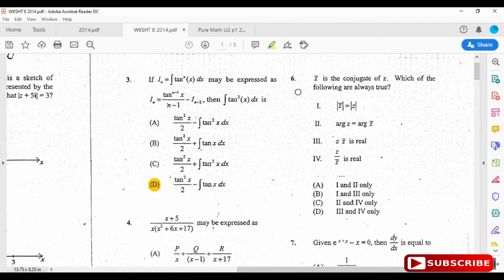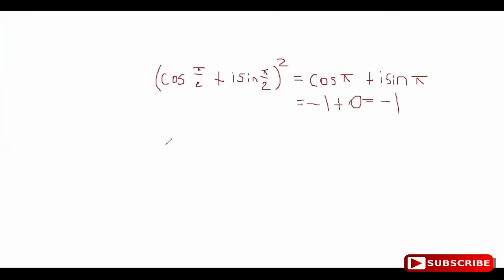All right, no problem. Back to question 6. We want to find out which of the following is true about a complex number and its conjugate. First and foremost, if you have a complex number z equal to a plus bi, or x plus yi, whatever the case may be, then your complex conjugate, z star, well, they call it z bar, but I'm calling it z star because we're all stars, right? So z star is going to be a minus bi.